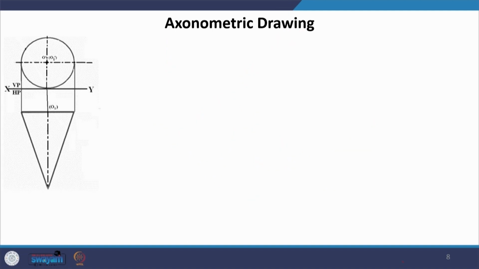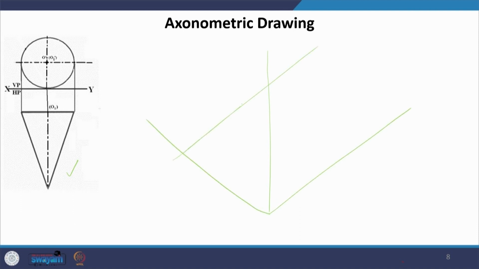Now, what if this cone is kept in such a way that its axis is perpendicular to the VP? What we are going to be doing, I am going to start by drawing the plan first, whatever is being seen in the plan. I am not deviating from that, and we will keep that methodology the same.